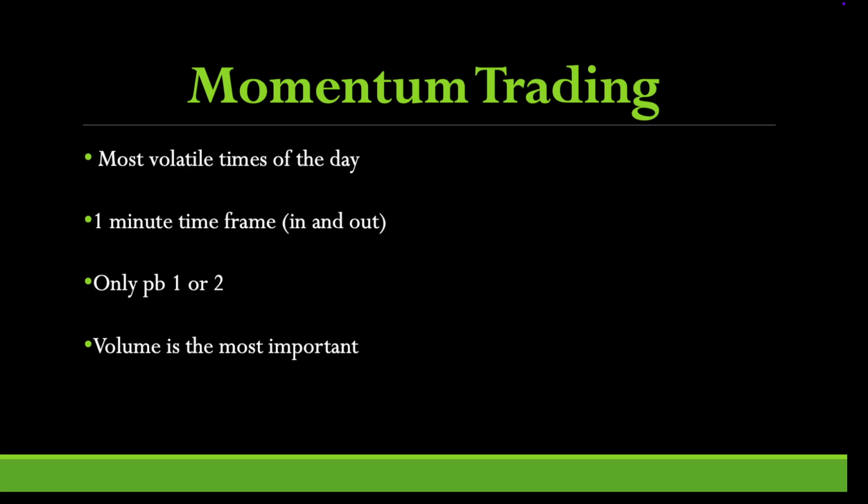You can use the 1 minute time frame, but you have to be extremely quick. I'll give you examples. Only pull back 1 or 2. Volume is the most important factor when it comes to this. Why is volume so important? Because volume is what makes you money, right? Without volume, you're not making any money. So you're looking at the stocks with the most volume coming through, and you play the 1 minute breaks.